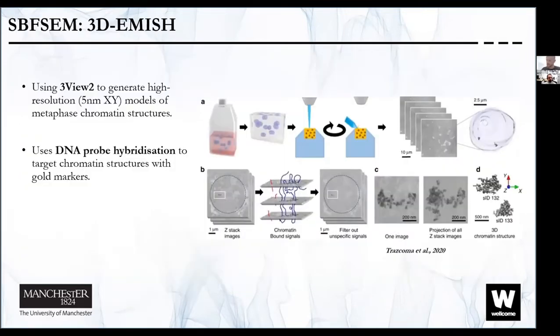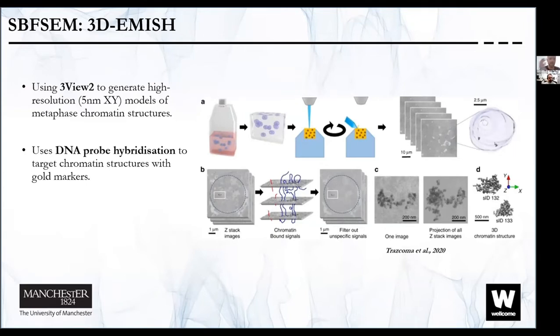So for the last, how long have we got? Maybe five minutes. I've just got a few twists and spins on the techniques we spoke about today, because single particle 3D electron microscopy is a field that's always advancing, and people are always thinking of novel applications and modifications to the techniques. And it'll be really interesting to think about where we're at in 10 years with some of the stuff that's happening. But first, this technique is called 3D EMISH, and it's something you use in SBF SEM.